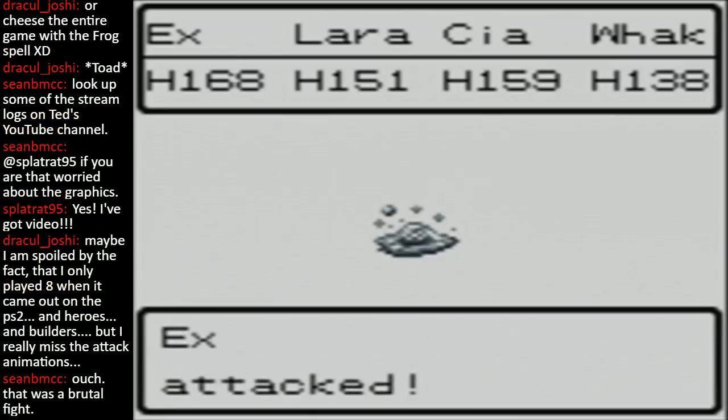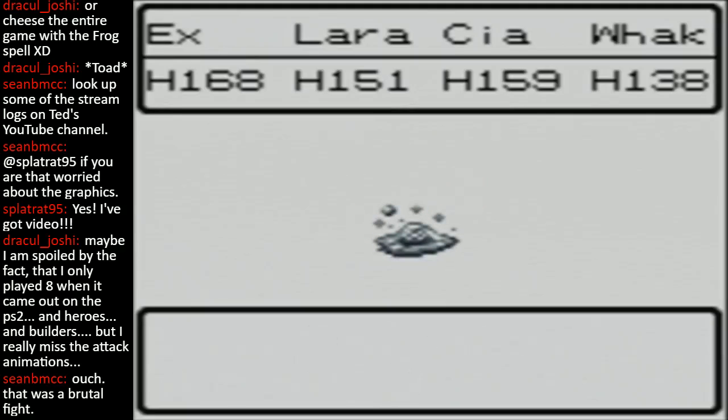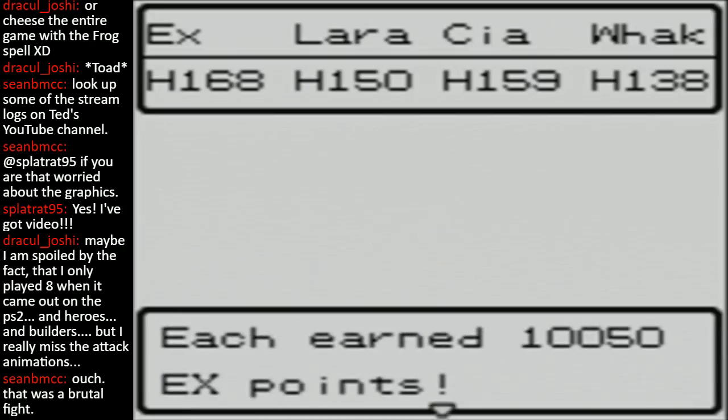It's got, I think, 6 HP in this one. Please don't run. Please don't run. Come on, get it. Lara, come on. Die. Okay, come on. This is looking good. Come on, get him. Yes! Awesome! I can't remember the last time I got a liquid metal in DQ3.